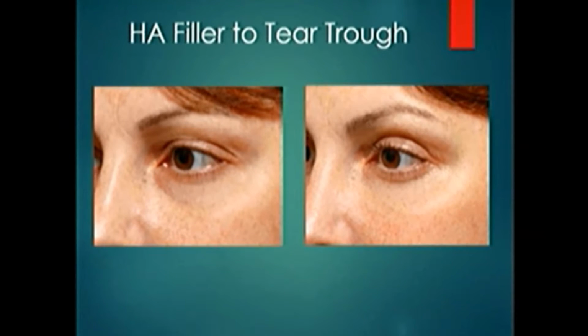Now with the widespread use of fillers, many people are treating lower lid convexity, especially a mild one like this, with HA filler, which is hyaluronic acid filler. You inject it in the tear trough, and sometimes we go laterally, and this will address the patient's concern. However, if it's a major change, filler will not be enough, and they need to go for surgical correction.